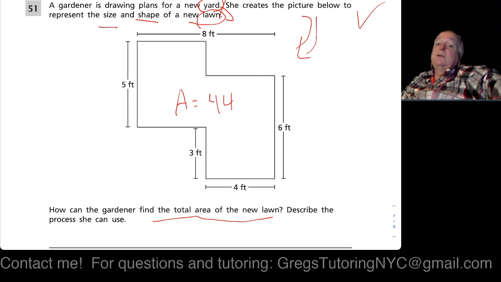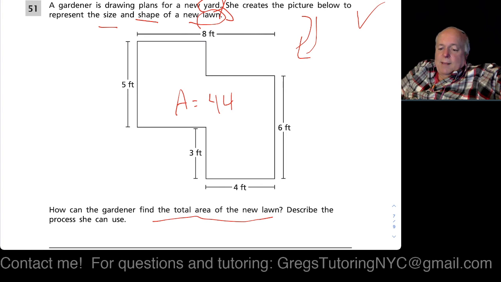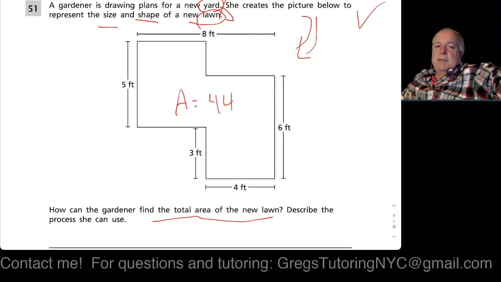Describe the process you can use. I just described that process. All right. So you can use all the different ways that I just did to do that. This is about shapes. An interesting thing I don't really like about this question is normally you have to assume shapes are not to scale. All right. So we had to make different assumptions.